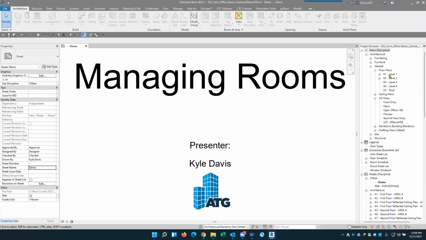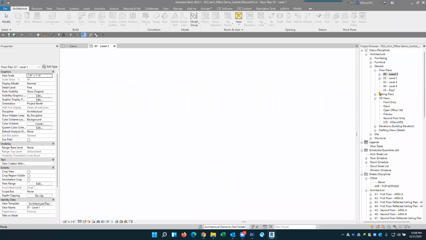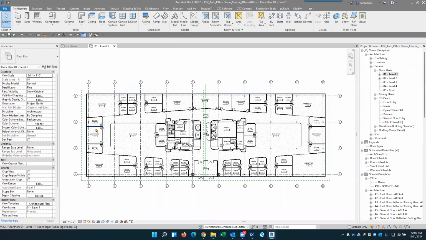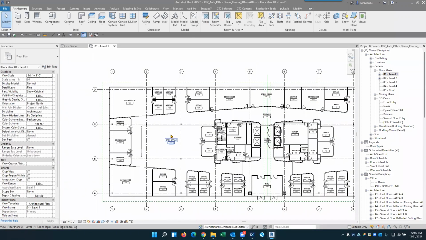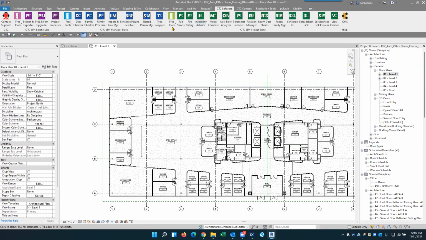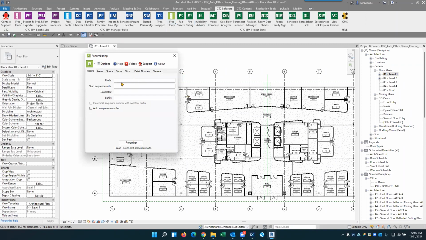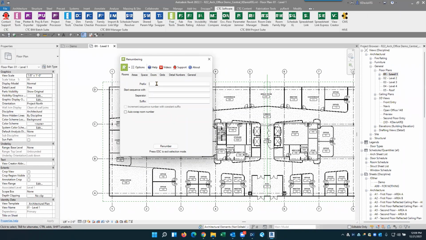One of the things I'll start off with here is the ability to leverage the renumbering tool for renumbering your rooms. Just to start here, we go into the CTC tools, free tools, renumbering. This tool allows you to go through and renumber the rooms in the order you want, and put suffixes and prefixes in there. For rooms, I can say I want to start with the renumbering, and this is going to start with 501. I did 5 because I already did 100.